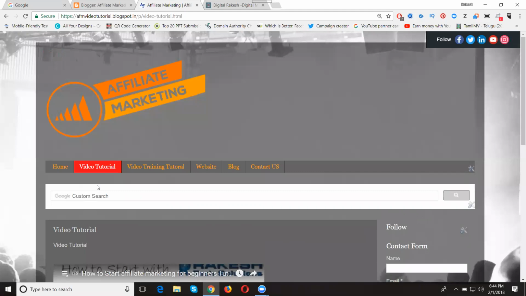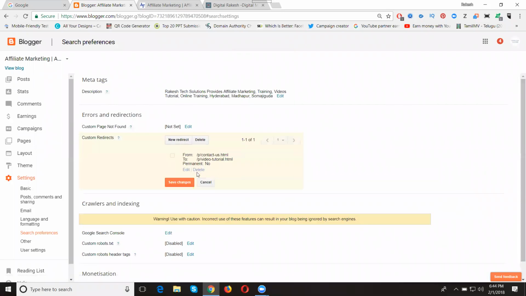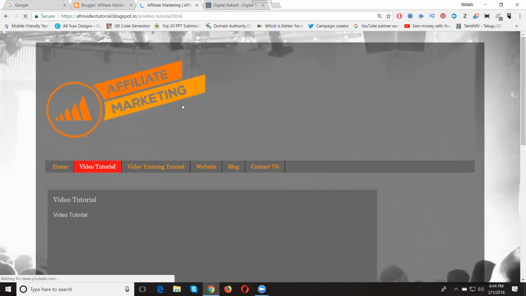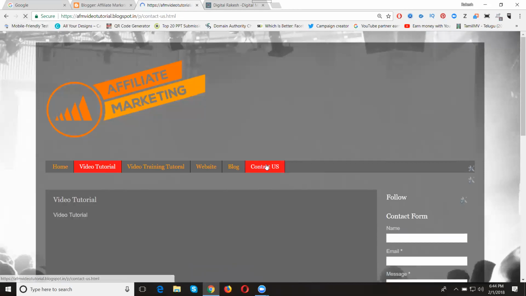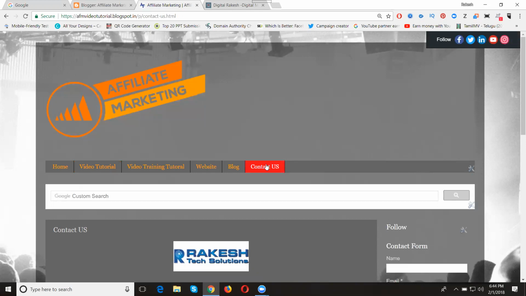So this is the comparison of 3.1 and 3.2. See, permanent is called 3.1, and temporary is called 3.2. So I remove this one, delete, save changes. Now you refresh. When you click contact us, it opens the same page. Is it clear? So when the page is under construction, or the page content is changing, or the page will be deleted, when you click the page, where does it go? To another page. Permanent is 3.1, and temporary is 3.2. This is called 3.1 and 3.2.